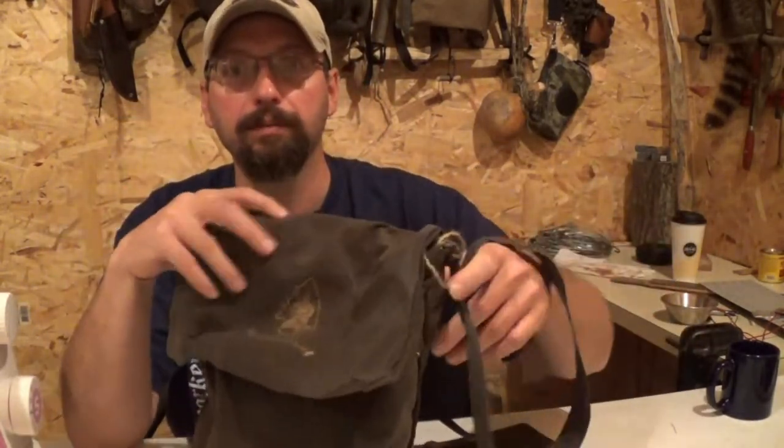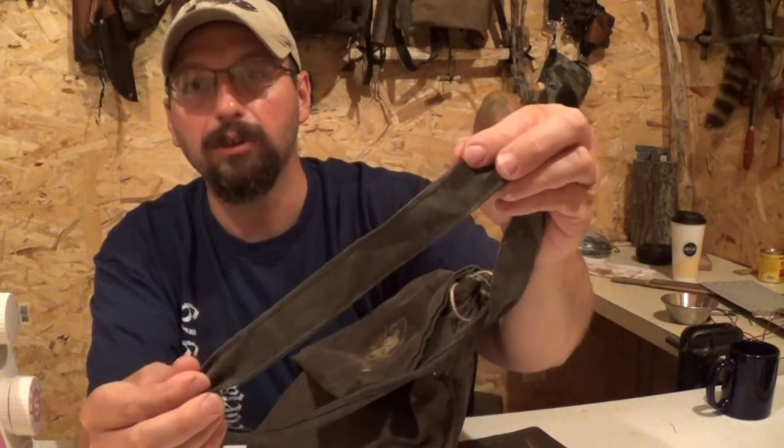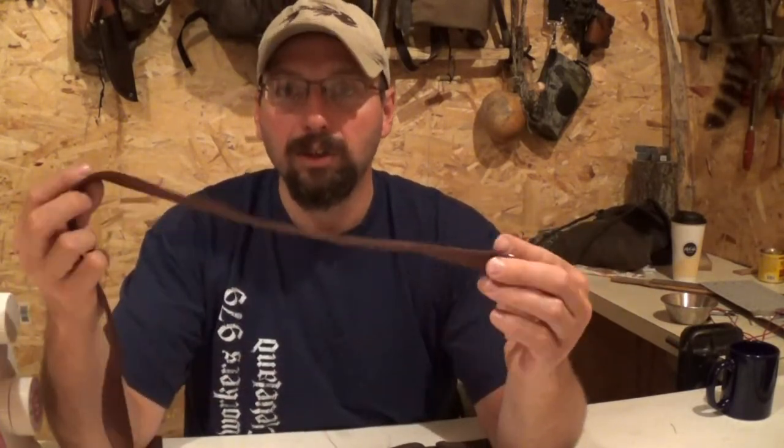At this point it's time to stop and think about what you're going to do for a strap. The Self Reliance Outfitters haversack, which I'm basing this off of, uses an oil skin cloth strap - that works out really great. However, the material I'm using is kind of precious to me, I don't have much of it, and shipping is horrendous. I was looking at some tubular webbing but didn't like that either, probably because of the color. But I do have some one inch cotton webbing from Joann Fabrics that I had from another project and found in one of my bins. I think I'm going to go with this.